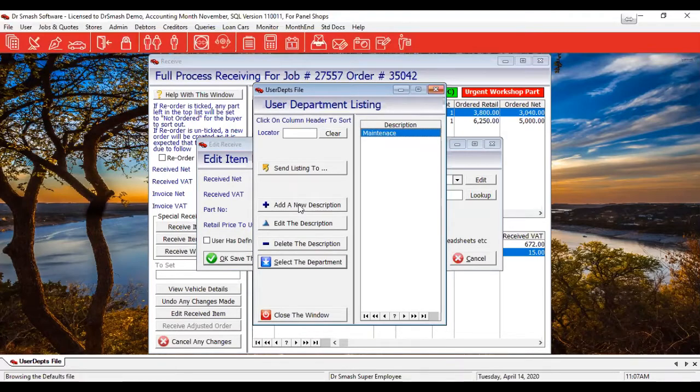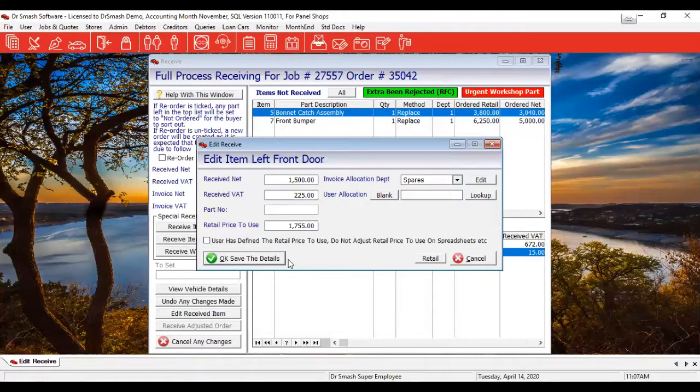So if you're wanting to break down your spares into more specific, I want to know how many bumpers I bought, how many bonnets I've actually bought, you can use this user department listing to actually break it down even further. So that's what this user department is actually all about as well.